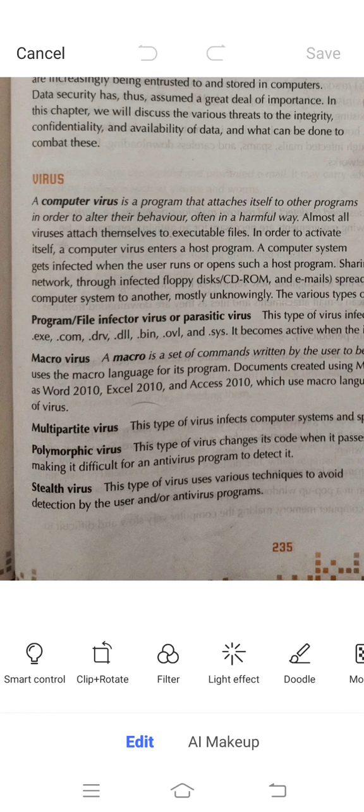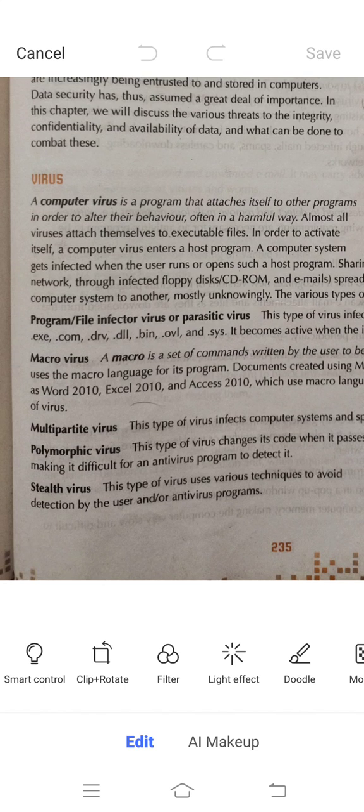The reason is you are doing it manually. In 1 second, how many times is it possible for you to click that buy now button? 2 to 3 times in 1 second. Or say in 1 minute, how many times can you click it? At max, you can click it 100 times, and that also if you don't get tired. If your fingers are not tired, in 1 minute you can press 100 times.